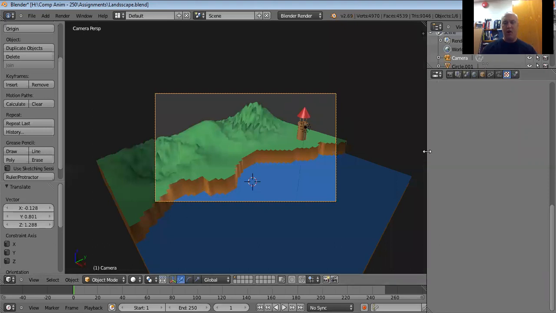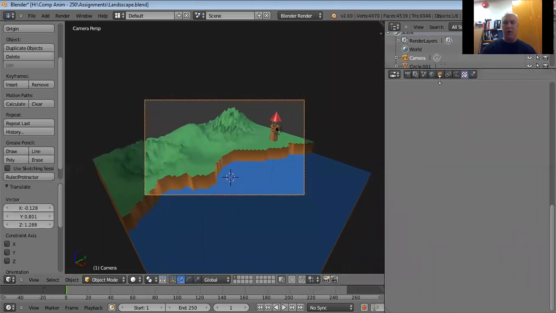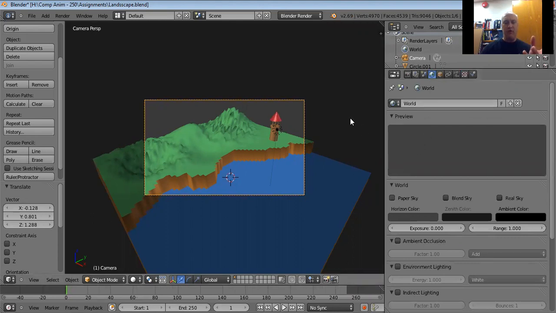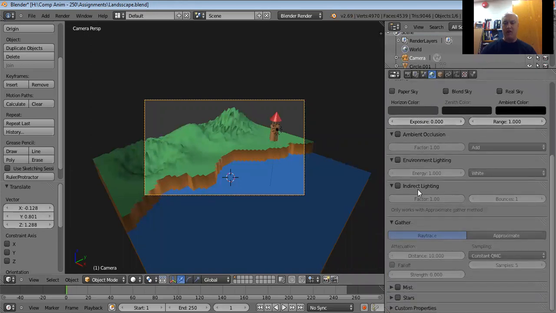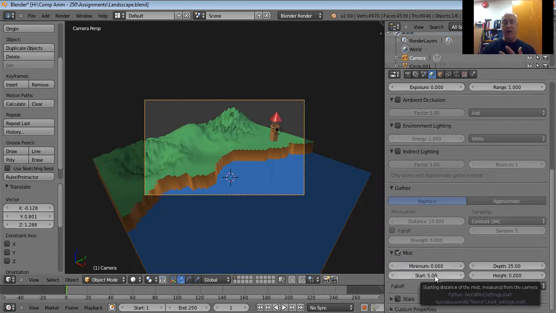So the first thing is looking at how to make something look dark and stormy. So over here on the tools, the fourth tool in is something called the world. If I click on this, this is why we always have a dark gray background here. But what I can do is go down here and change this so that we have something called mist as well. Mist is an interesting option that will create, as the name would suggest, a mist or a cloudy look to the scene. And the way this is really controlled is by the depth. Essentially by changing this depth, the bigger the number, the less mist, the lower the number, more mist.